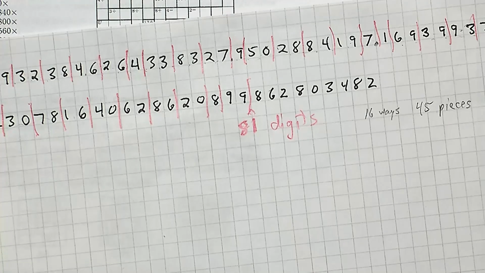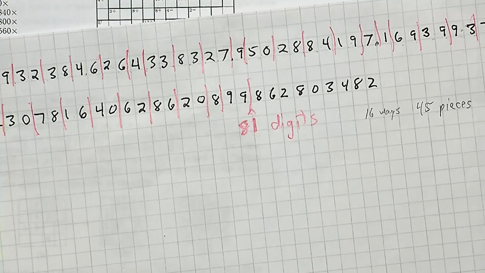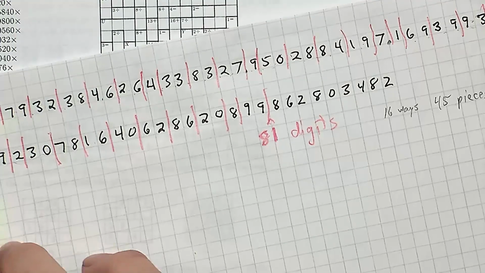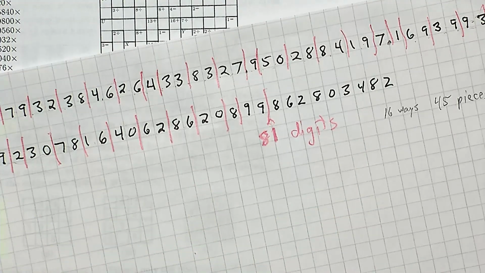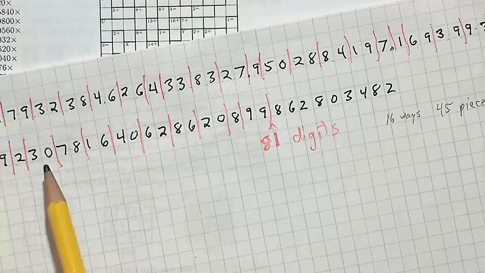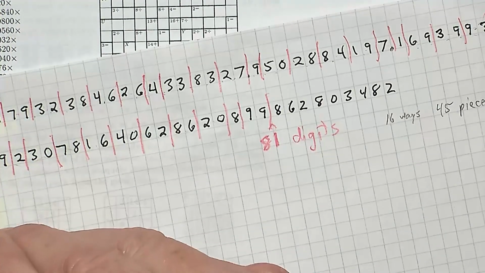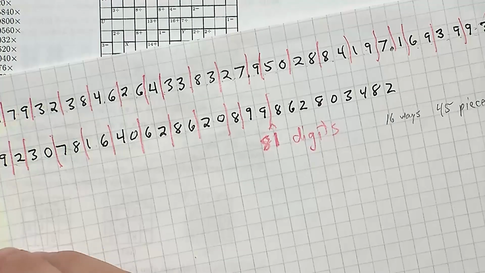As I was preparing this lecture, it occurred to me another puzzle I had never thought of before. How far can you go chopping pi up into 1 and 2 digit groups without making a repeat? So I don't want the 26. So I have to break this 26 up, but I can use 92 here.